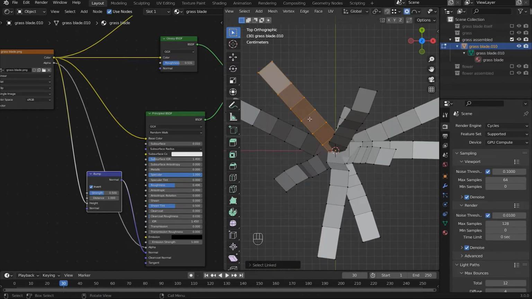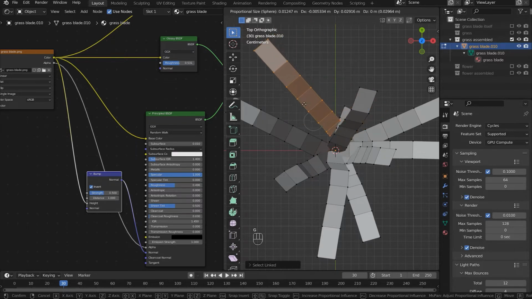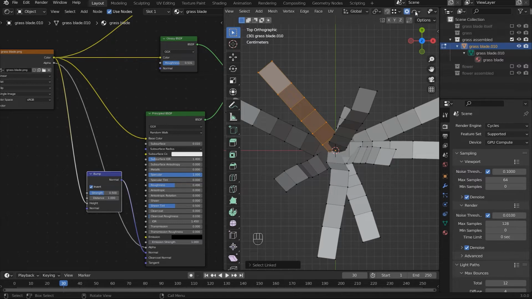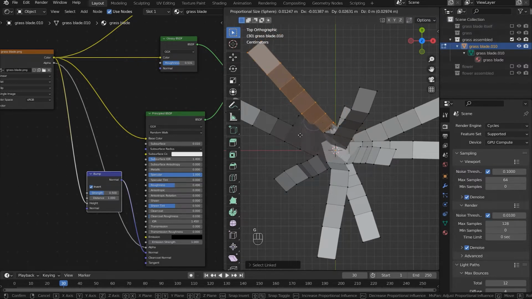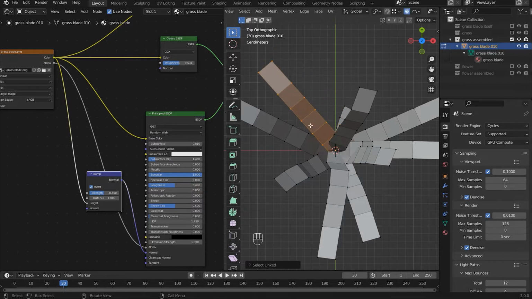That will adjust the object only. So if I just hit G, you can do this. But if I disconnect it, so if I just do like that, you can see how it's moving all the other points as well. So that's a friendly tip of mine. So remember that when you're doing it.